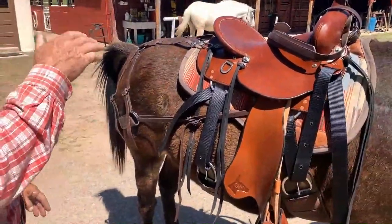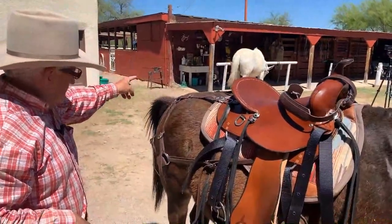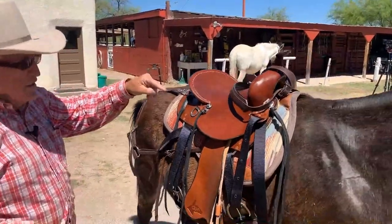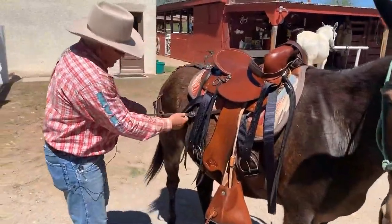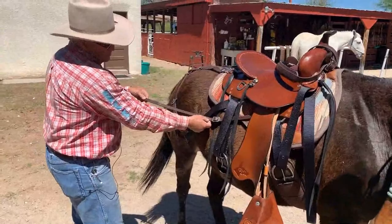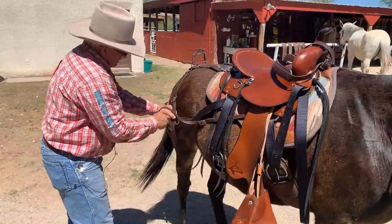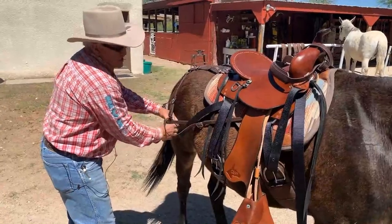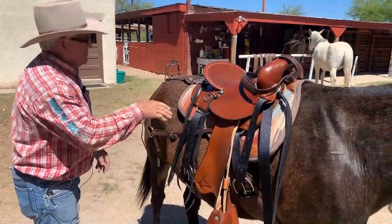So again, we took the breeching off of the draft mule and we put it onto the Welsh pony mule. And notice we got an extra foot or so, maybe a little bit more than that here. So that's what we need to consider, is to have enough adjustment going to the different animals. There we go. So we got that in place, that in place, that in place.